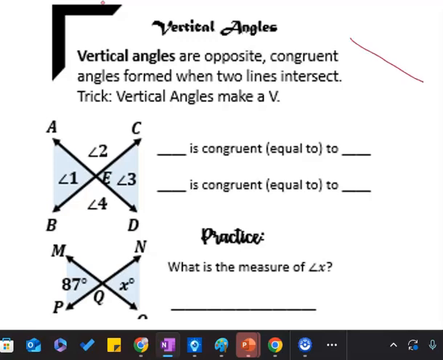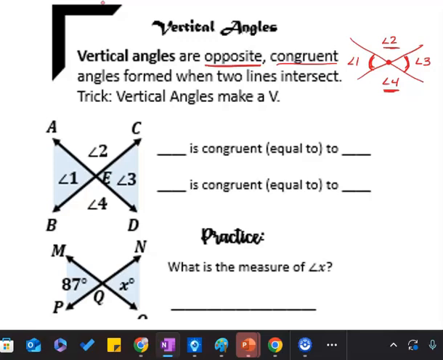But the two angles that are opposite of each other. So here I've got angle 1, angle 2, angle 3, and angle 4. These two angles, angle 1 and 3, are opposite each other. Angle 2 and 4 are opposite. That's what opposite means. And they are congruent, which means that they are equal to each other. So angle 1 is equal to angle 3. Angle 2 is equal to angle 4. Okay? So they cross at this point we call the vertex, because that is the center of all my angles.